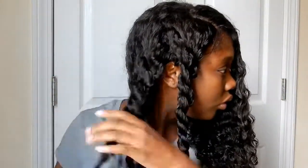Once it's dry, I take it back down the same way I put it up — removing the clip from the back, and I take each twist and undo them from whichever portion I want to start from. Whether I start from the bottom or the middle, it doesn't matter. It's going to all untwist evenly without causing any tangles.